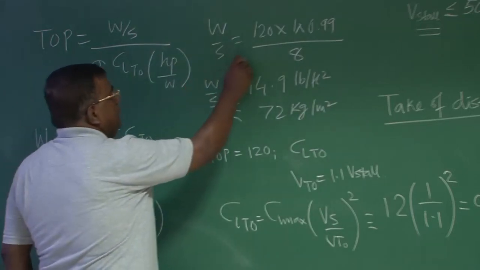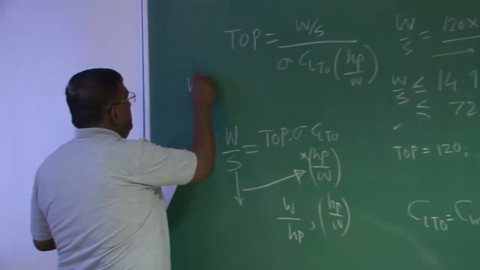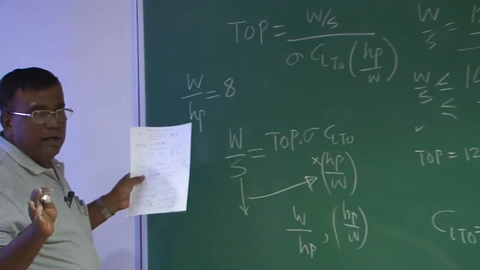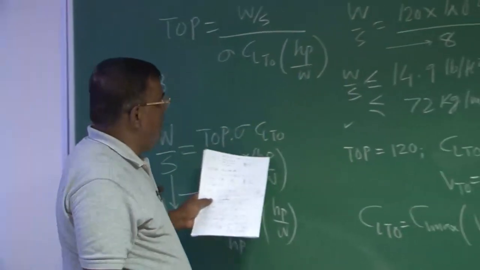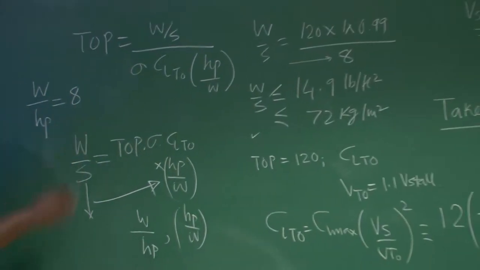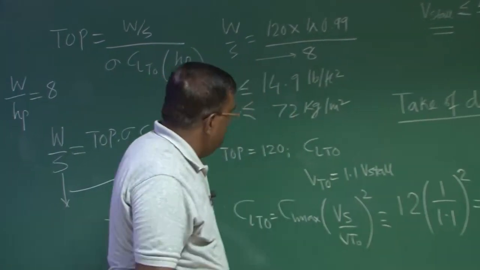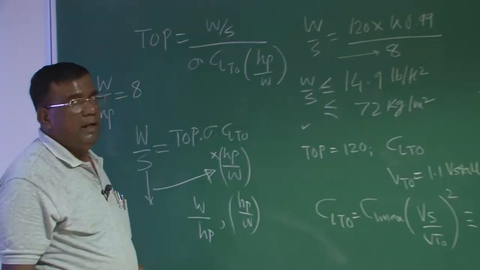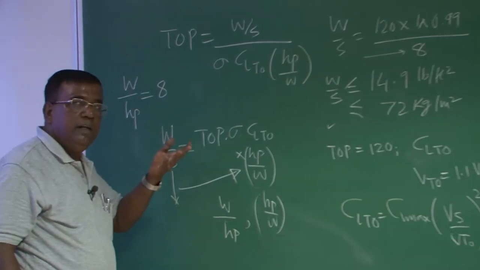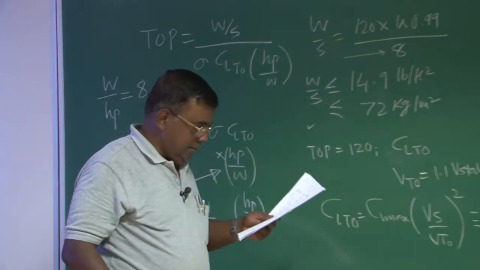This 8 you should not get confused. Please understand, when you have identified the baseline aircraft, there the W by HP, which is defined as power loading, is 8 for such similar aircraft. We are using HP by W, so I put 1 by 8. Right? Generally, there are occasions where we commit this mistake. So I am purposely making sure that you understand that there's every possible chance of just multiplying in reverse way, in a reciprocal manner. Should be careful, because thrust loading is defined as T by W, but power loading is defined as W by horsepower. Okay? That should be clear.